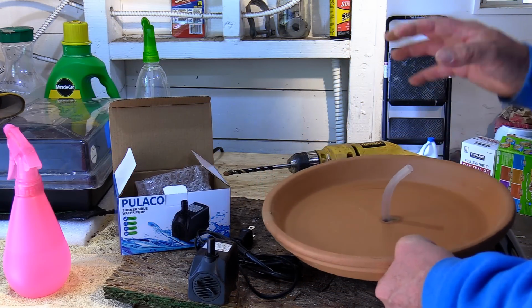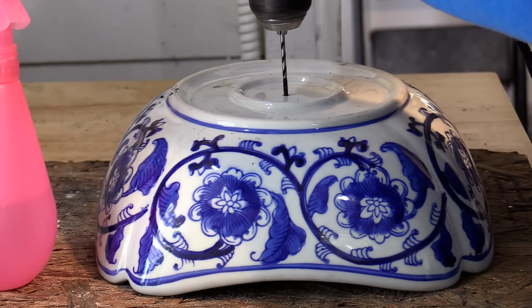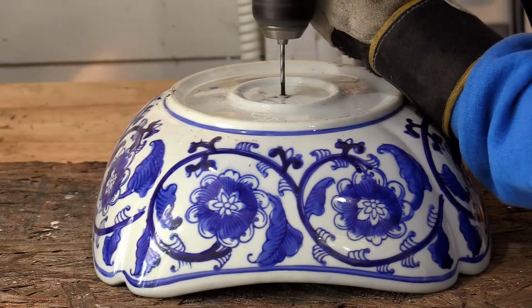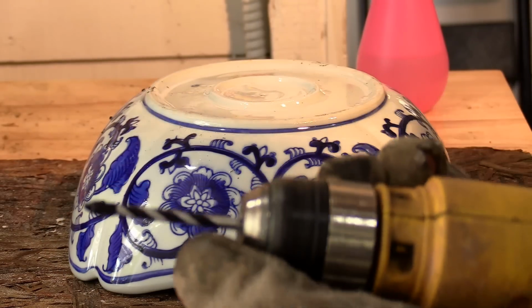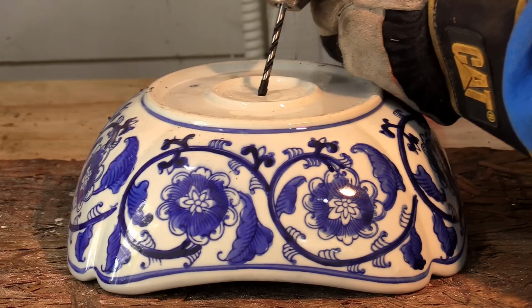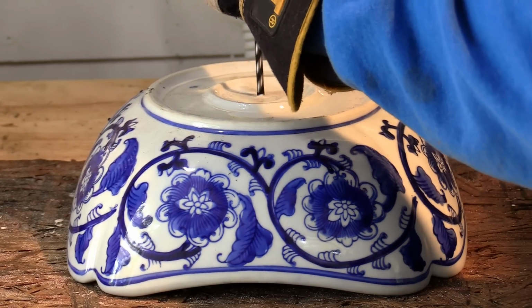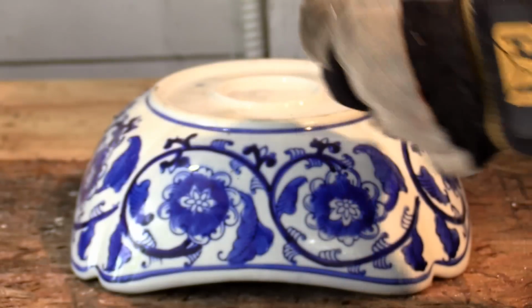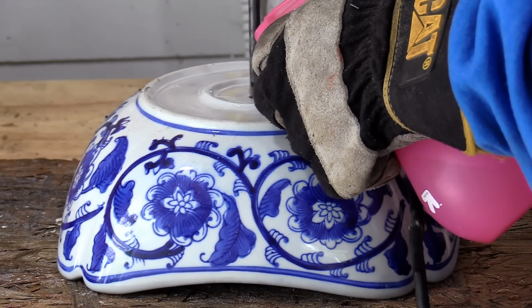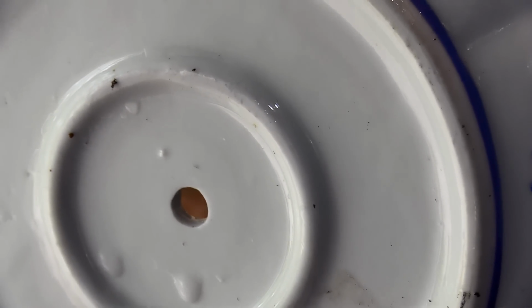I've got two pieces of porcelain, a bowl that's going to go over this. This porcelain is very hard, and I need a pilot hole. I'm stepping up to 1/8, and I'm still piloting this hole as I want to go through with the 3/8. Finish it up with my 3/8 bit. Okay, so I'm through, and I'll show you the hole. Looks good.